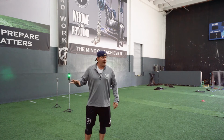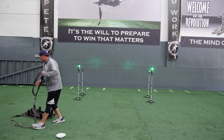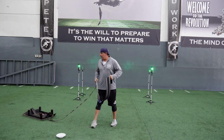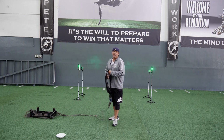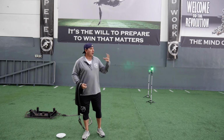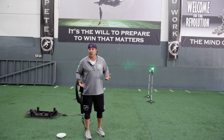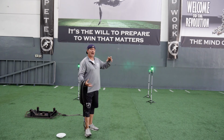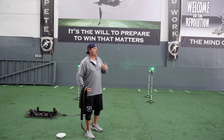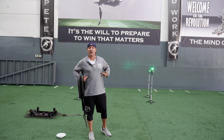The trunk and spine could be isometric, it could be integrated. So integrated might just be sled marching. I think people are surprised sometimes when they say, okay, we have this middle school team, we have this freshman in high school group or team. They're always tight. Why are they tight? They're tight because they're growing. When you go through that peak height velocity, that puberty, you lose the ability to absorb and redirect force. A lot of times it's down at the support up in the trunk and spine.